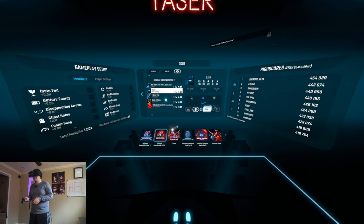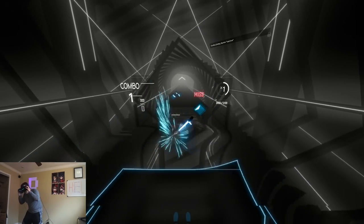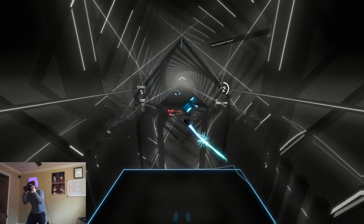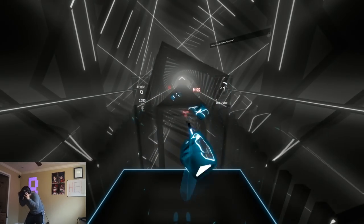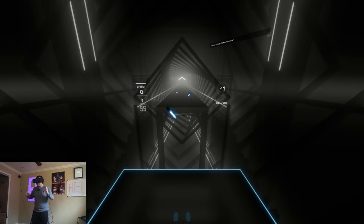Maybe this will be good. I haven't tried this on One Saber. I haven't really played that many One Saber charts, so I have no idea how these levels are gonna turn out to be. What the? What was that? I think that was worse than the last one. All right, let's try again.